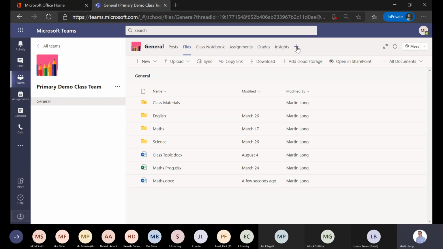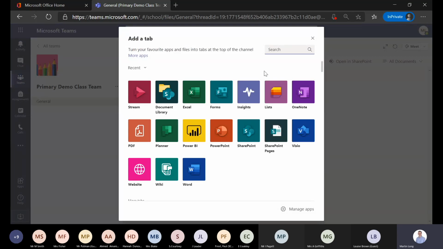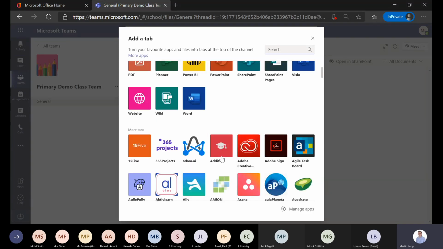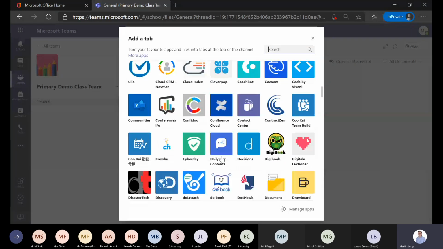The easiest way, if you did want to do it, is to press the plus button. And again, I said at the beginning about Teams being that hub for everything, and if you want to get other apps into Teams to save them having to navigate off, so let's say you did use Excel a lot, or you had pupils opening up Word to word process documents, you can pin them along the top of your team. And here are those other third-party apps that I spoke about earlier that you might want to go and pick up and plug in.